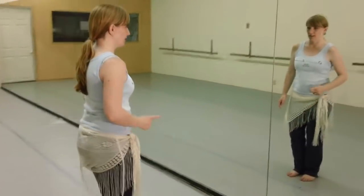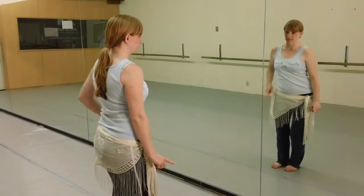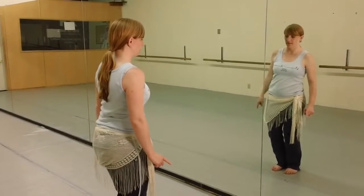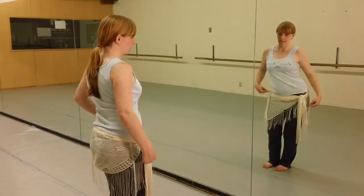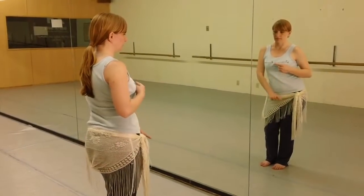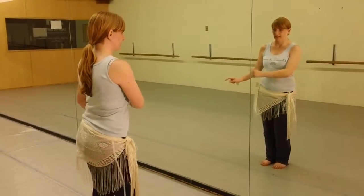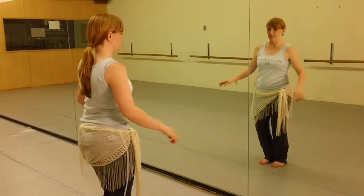Nice and slow. Up, out, down. This side just came up. Out, down. This side is up. Out, down. So it's a circle and a circle and a circle and a circle. So you see the loop, they connect together, and you get it nice and fluid.